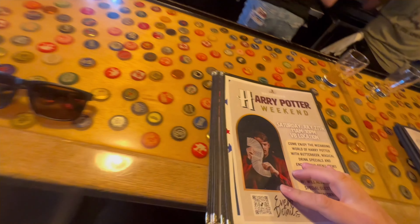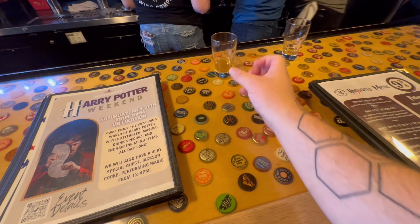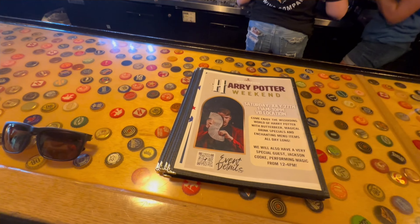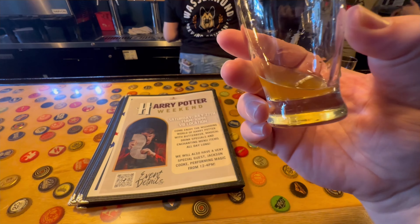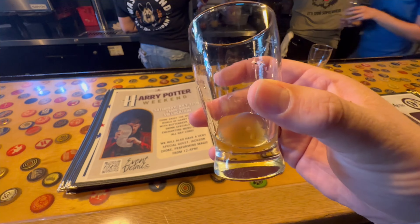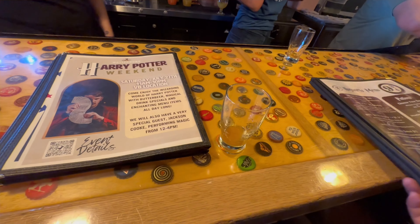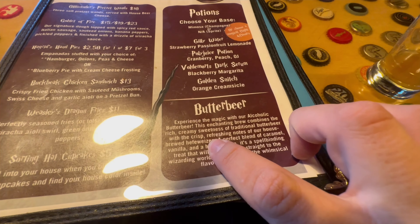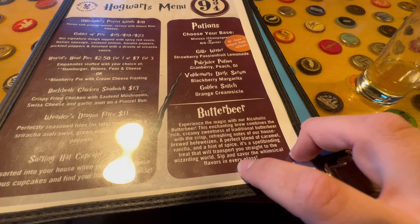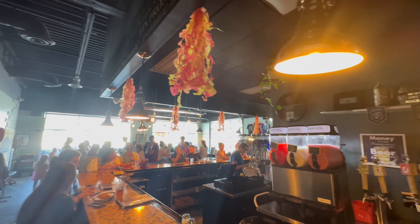Some desserts too. And then there's a magician — I thought he was gone but apparently he's still here. So let's try this butterbeer — this is their Harry Potter butterbeer. It's actually pretty good, it's got a little hint of like butterscotch but it's like almost a lager backbone. Looking at the menu — it's a hefeweizen, okay, caramel vanilla. Yeah it's pretty decent, I might get a full one. I'll have to see if they've got any stouts on tap.